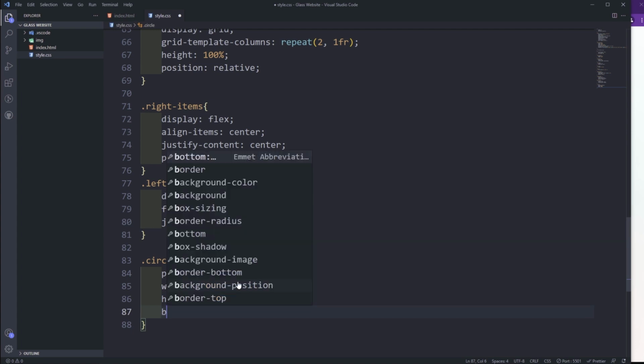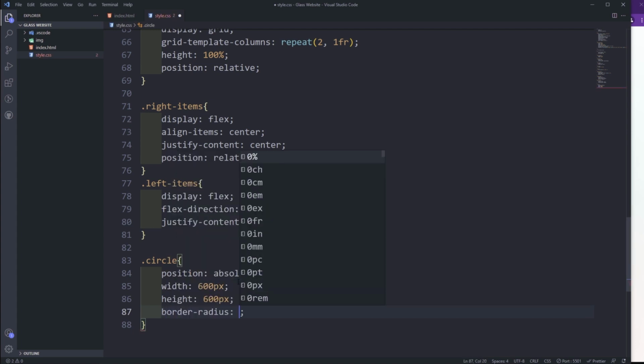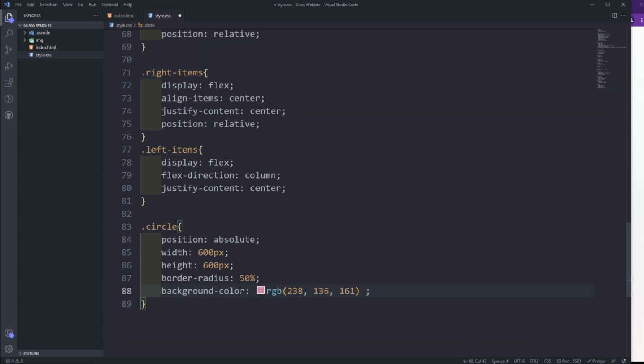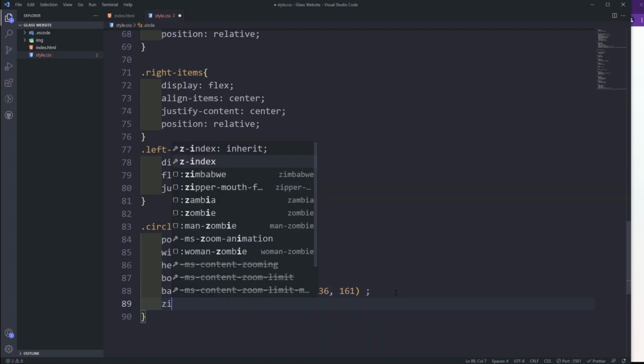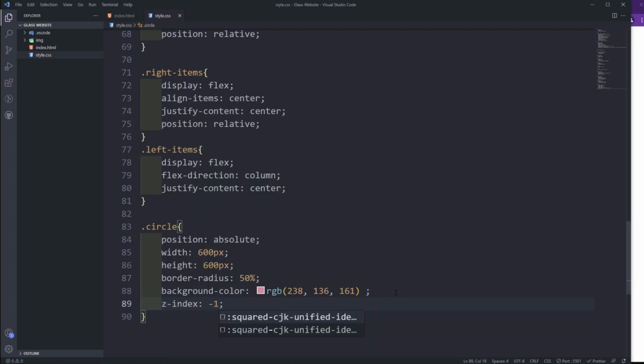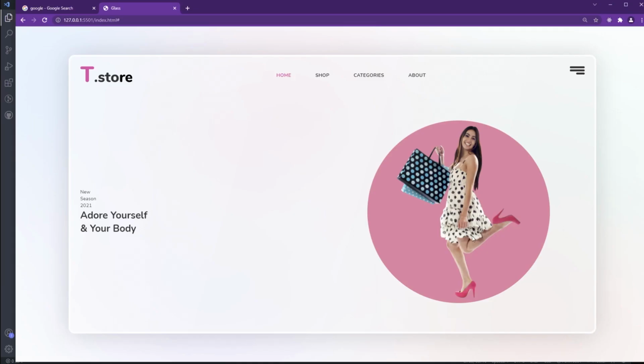And then we're going to do border radius, it's going to be 50%. We want it to be rounded, that's why we're using 50%. And then the background color, just put any color you want. I'm just going to use that pink color. Okay, and then we're just going to do the z-index. The z-index is going to be -1. We want it to be behind the image. Okay, so now there it is.